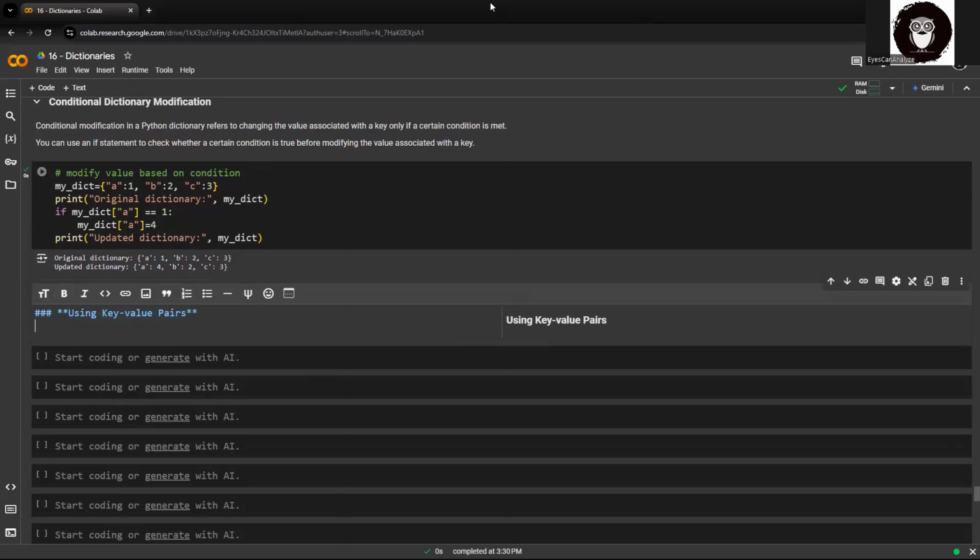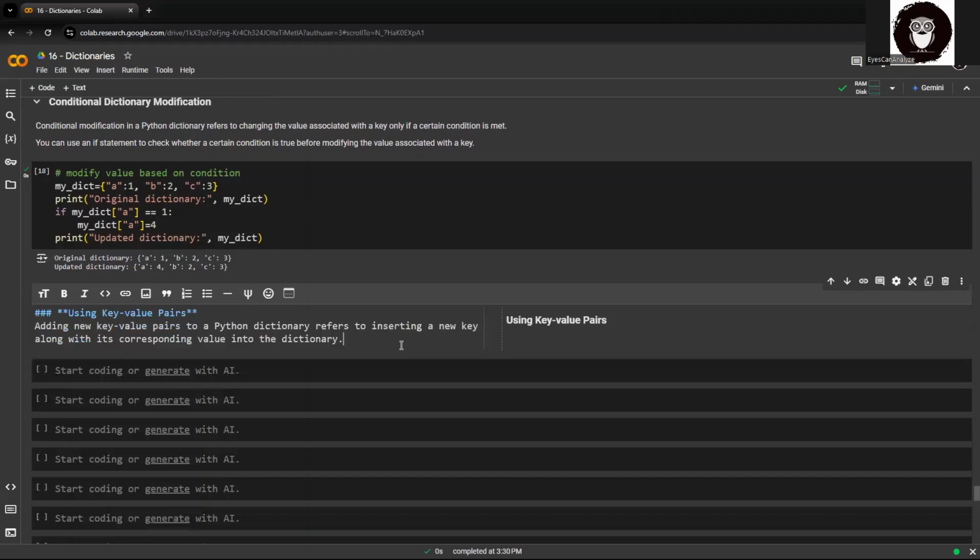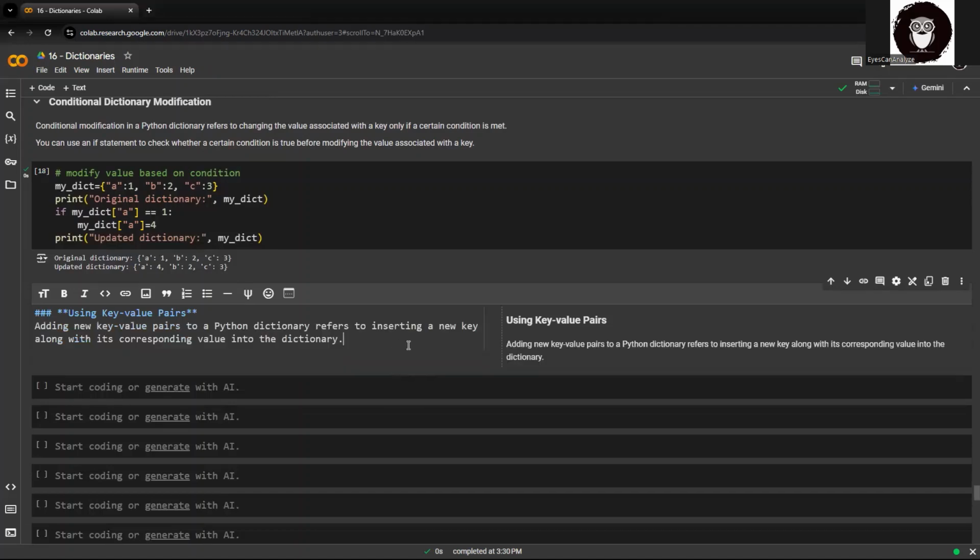Adding new key value pairs to a Python dictionary refers to inserting a new key along with its corresponding value into the dictionary. By using this method, you will be able to dynamically expand the data stored in the dictionary by including additional information. It is most used for dynamic updation, and there are various ways in which you can do this.